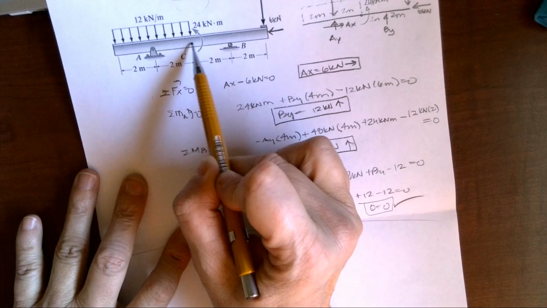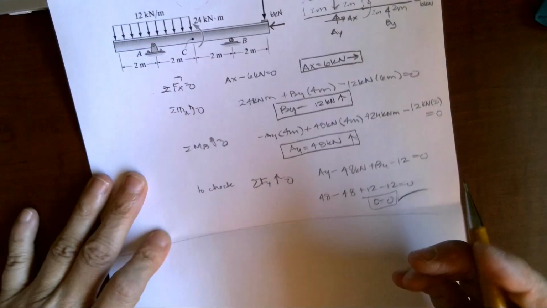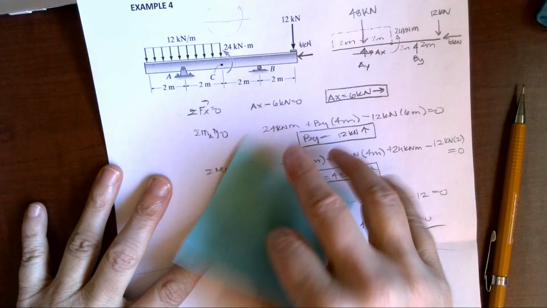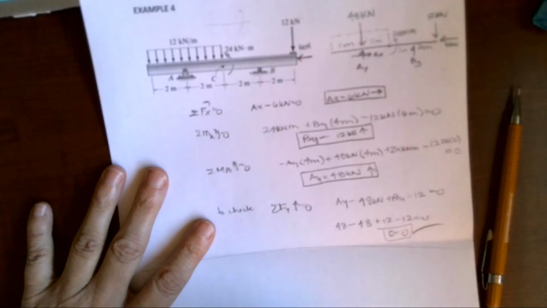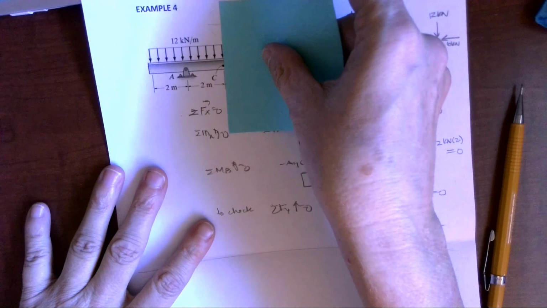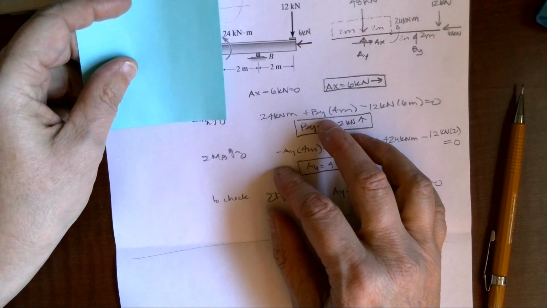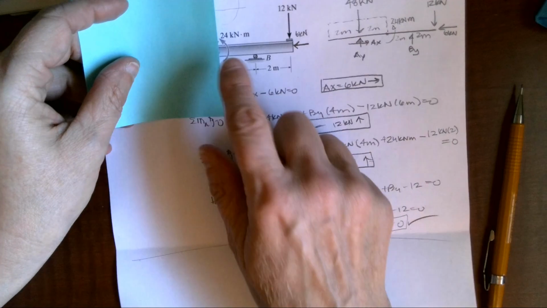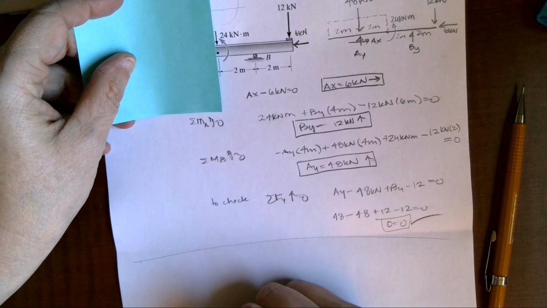Okay, so if you are ready to go, again, when we cut a beam, we can't just cut it wherever we want. We can't cut it into 12 different sections. We either have to cut it and show all of the left or cut it and show all of the right. And this applied moment is just to the right of our cut, so it will be included on this part of our beam. Okay, so you guys can stop your video if you want.